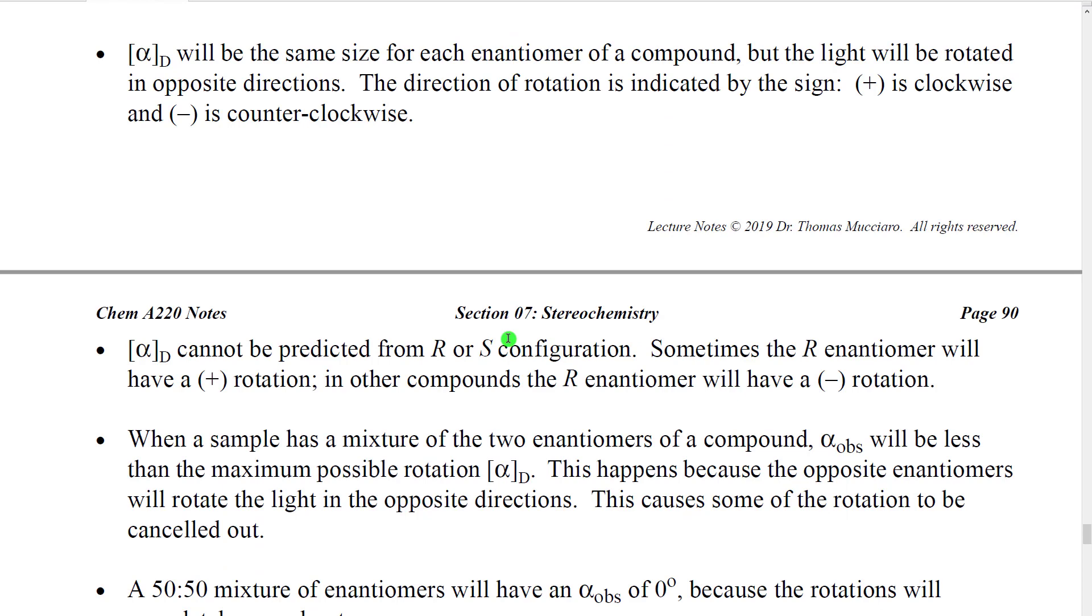The alpha D is a physical property. So if we have 100% pure sample of an enantiomer of a molecule, then the alpha D will always be the same magnitude and it will always be in the same direction, which could be either rotating clockwise or counterclockwise. The direction is indicated by the sign, the mathematical sign, either positive for clockwise or negative for counterclockwise. The significance of the specific rotation is that the two enantiomers of a substance will rotate when they are pure. They will rotate the light in the same magnitude, but in completely exactly opposite directions.